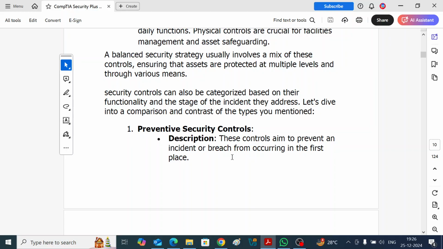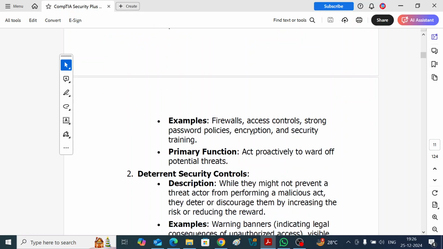I think this is one of the first controls that comes to anyone's mind, because there always has to be preventive controls in place so that people know what they need to do and what they should not be doing, so that they do not fall into the trap. Very important. So firewalls, access controls, strong password policies, encryption and security training.